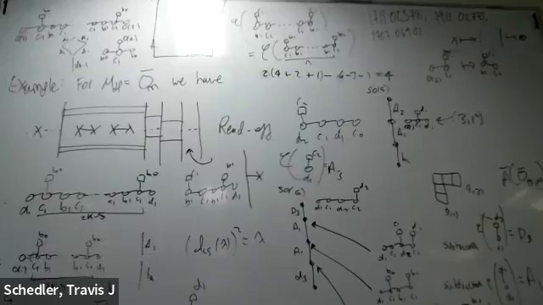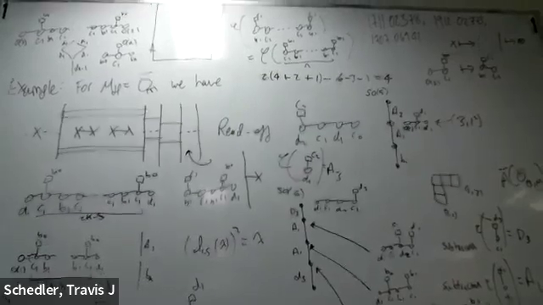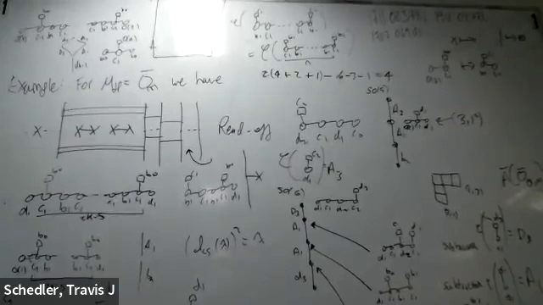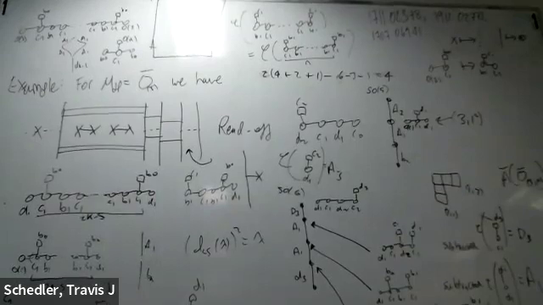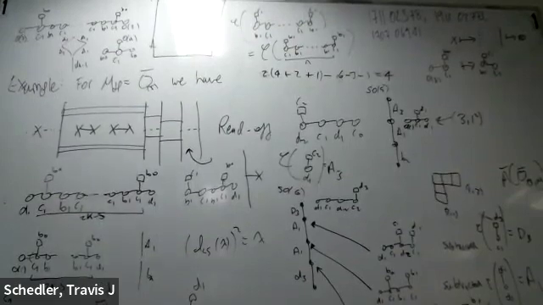That makes sense. But the GIT quotient construction technically is slightly different. You take an open subset of stable or semi-stable representations, and then you take the quotient by the complex group. So you take the moment map fiber for the complex moment map and take the complex quotient, whereas for the hyperkähler quotient you take the moment map fiber for the imaginary quaternionic moment map, and then take the quotient by the compact group, right?